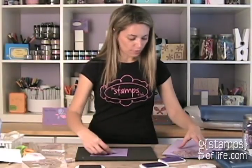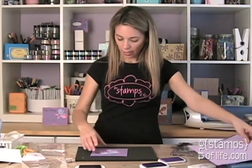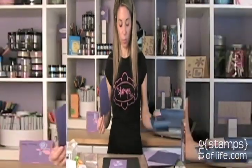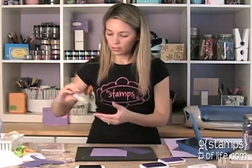Okay, so now we're going to do that. And then let's see what else we're going to do. Okay, so now I want to add some dark. And normally I'd use a big trimmer, but you do what you can when you need to. And like that. And we're going to go like this. And that looks pretty good. Get some adhesive going.